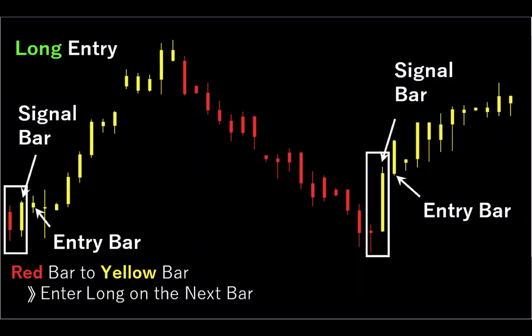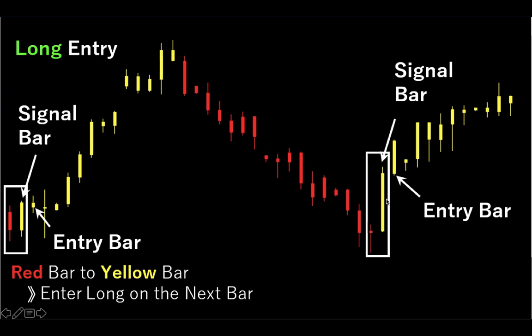I'm going to show you this visually. So let's look at this chart right now. As you can see, you read from the right to the left. From the right, you can see yellow, then red, so red to yellow, CCRY, which means we are thinking that it's bullish. When we think it's bullish, the first color change that you see is called the signal bar. The next bar, if it remains the same, is called the entry bar. We haven't talked about entry price yet; we just want to help you understand what a signal bar and an entry bar are.